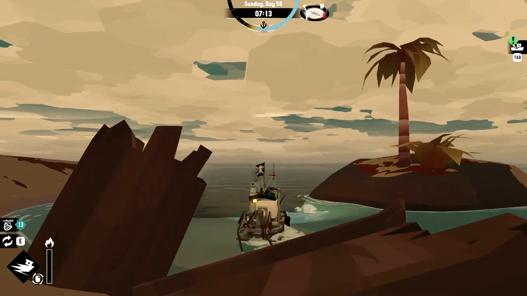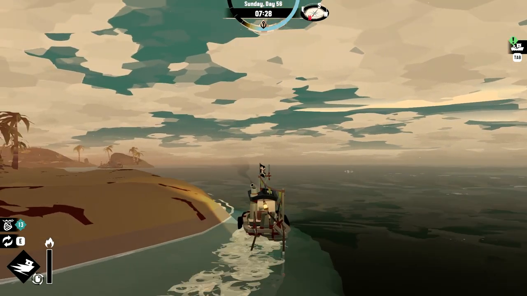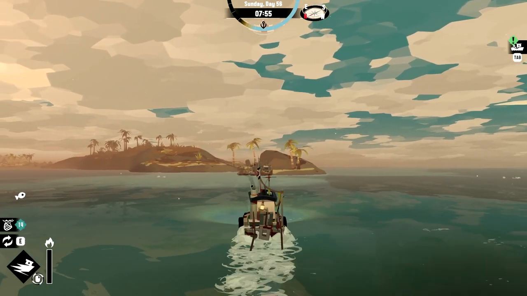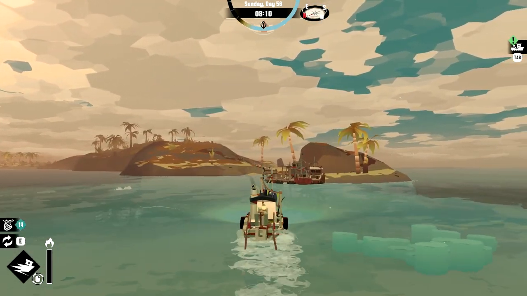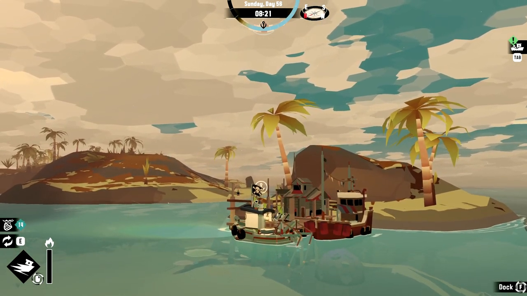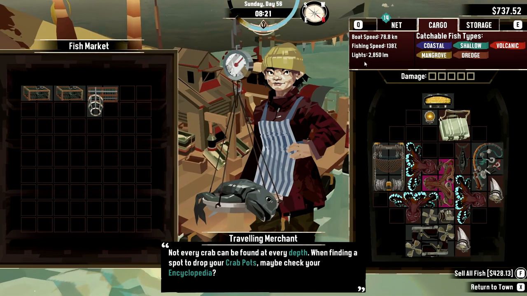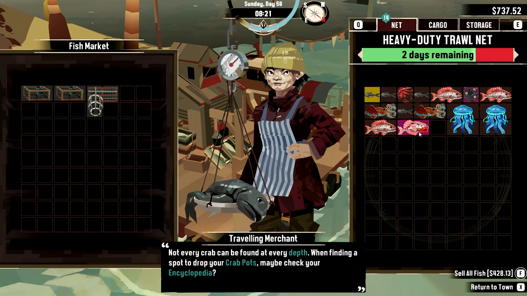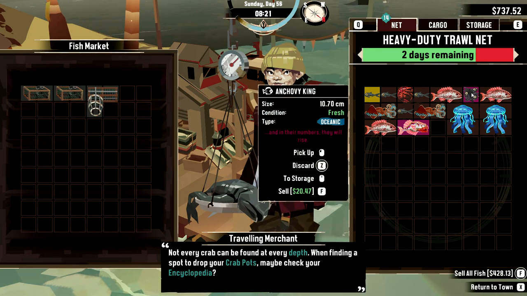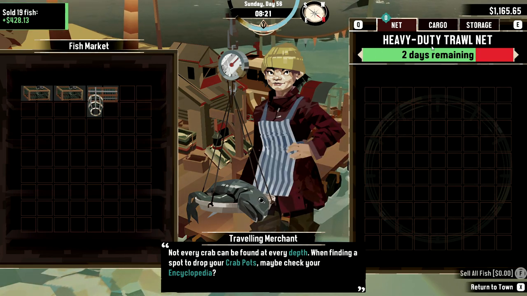Nothing left here. I'm in the wrong place. Alright, we'll end at the pontoon then. Sell the fish, and then we're going to have to find out where the bloody photographer is. Fishes! In fact, we've been super busy. What's our net like? What is in our net? Oh, a latching snapper. A very large anchovy, apparently. An anchovy king. Yeah. We'll sell all that stuff.